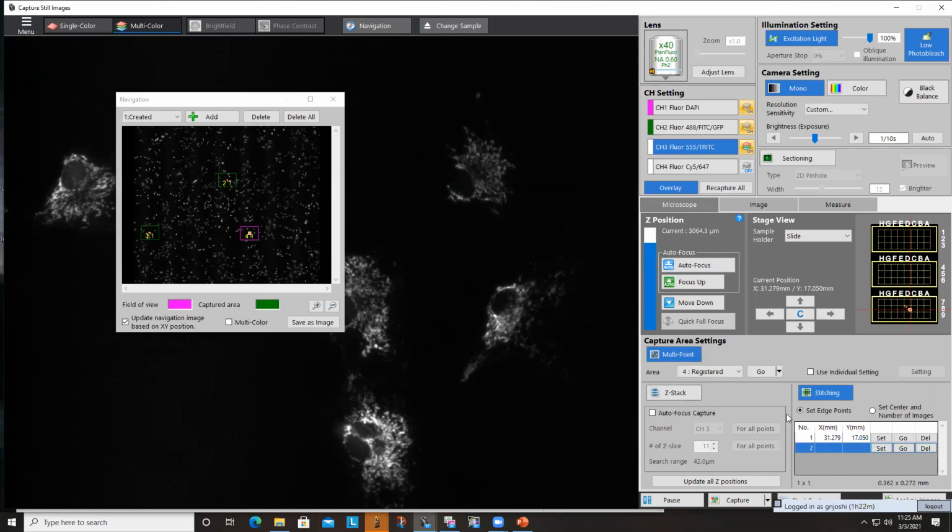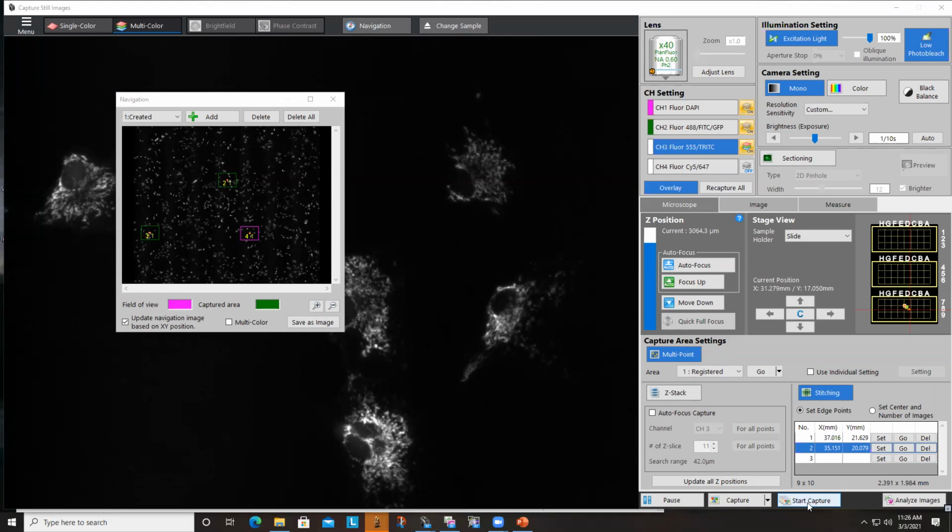So now, if I want to acquire each of these three areas, all I have to do is go to the multi-point setup and hit start capture.